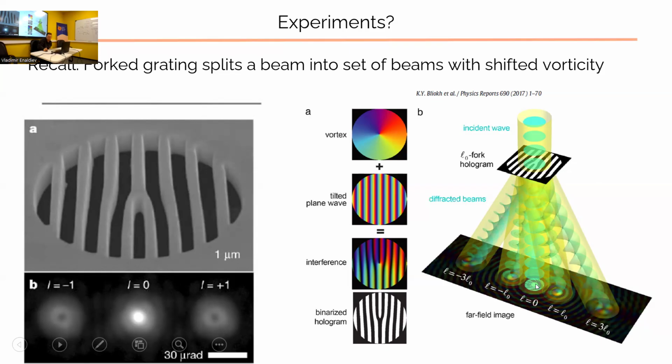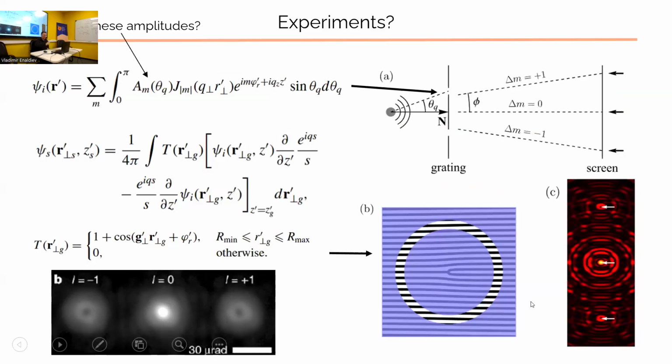Recall that these vortex electrons are produced by a forked grating, and again it works in the following way. It takes the incident wave beam and splits it into a few beams and changes the vorticity. So here we have minus L, L, and 0. Okay, and our idea is the following: we have a grating, something like that. Here we have a gas of randomly oriented molecules. Here is the vorticity axis, which we chose here by n.